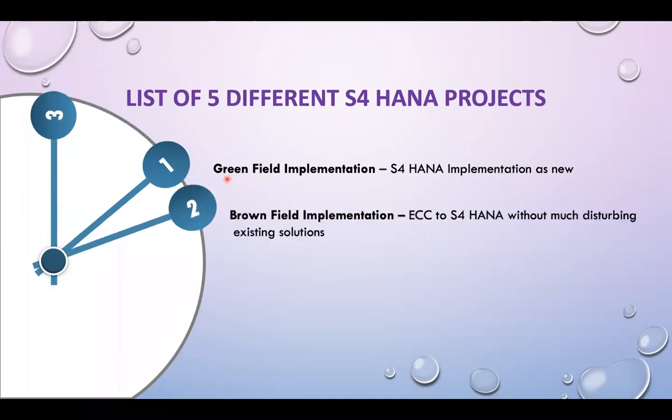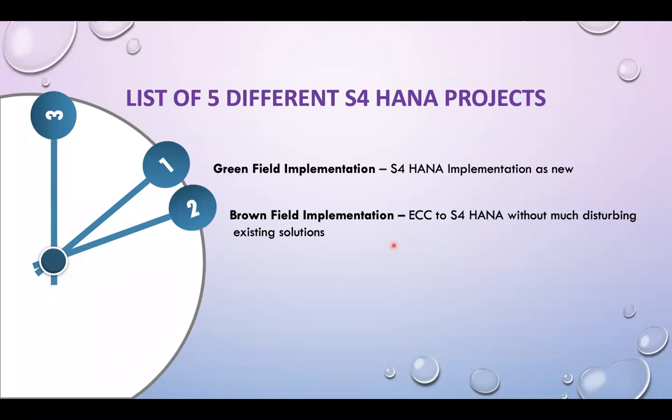The second one is the brownfield implementation. I think many of you are working on it and you are going to get many opportunities; most of the opportunities can be from brownfield implementation. Brownfield implementation means a company implemented ECC in 2005, 2010, 2015, or whenever, 15 or 20 years back, and they want to migrate to S/4HANA. Based on their global template and discussions, they can choose directly S/4HANA 2022, or they would have decided a year or two before on S/4HANA 2021, whatever the version, they're going to move from ECC to S/4HANA.